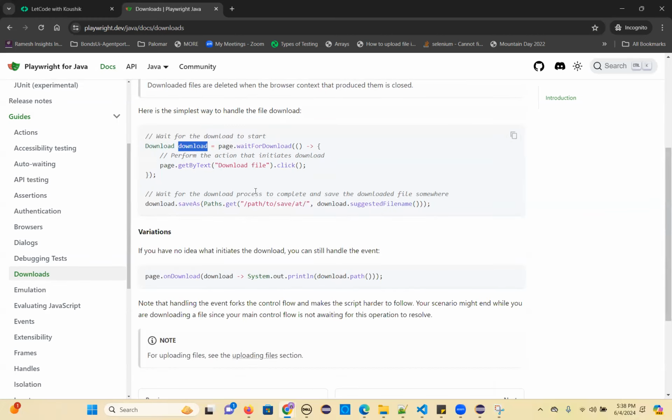Then wait for the download to complete and save the downloaded file somewhere else, wherever you want.